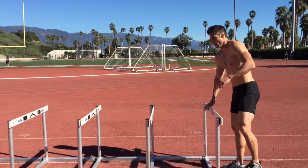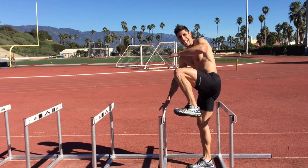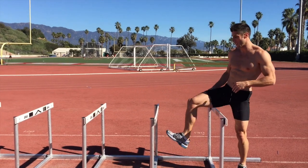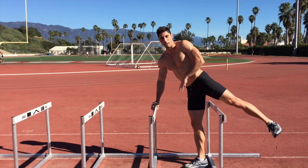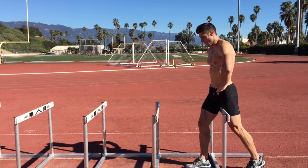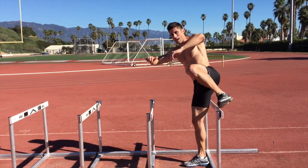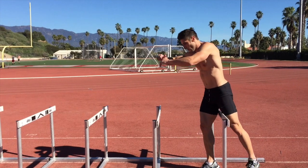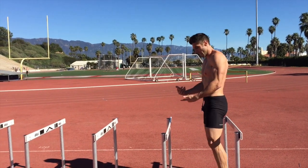It's really important that you get that trail leg up as high as you basically can, because I see a lot of people that straight-leg hurdles — they go over and just let their trail leg hang way back. This is what we call hip opening up — we never want that. When you hurdle, you always want to stay square to the hurdle, and the only way to do that is to bring your trail leg up. You need strength and flexibility to do that, and that's what this drill will help you with.